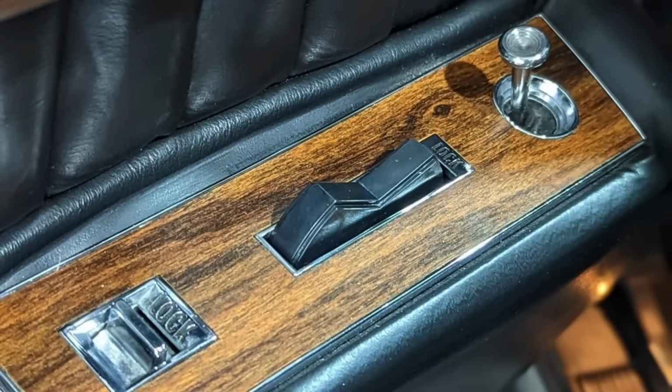And while the Seville did have rather standard Cadillac switchgear in a number of areas, including, you can see here, the power door lock switch, the window switch, and the seat controls, and the mirror control were also pretty standard fare. It did have this strange rotating style door lock button that you see on the armrest here that would rotate back and forth depending upon whether one locked or unlocked the door. And despite looking strange, it was rather functional and worked quite well. You just push on the one side of that button to either lock or unlock the door. And like I said, very functional, but something you didn't really see on the other Cadillacs of the era that had the standard plunger type door lock.